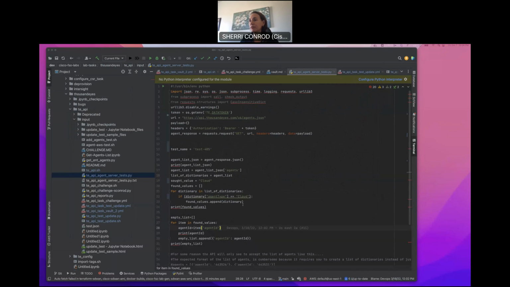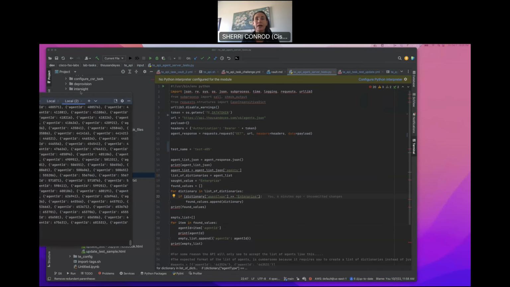So I would say, okay, you know what? Let's change this from cloud to enterprise. And I don't have any enterprise agents actually installed right now, so this should come back null or an empty array. So I updated my code. Now all I need to do is up arrow, boom, enter.